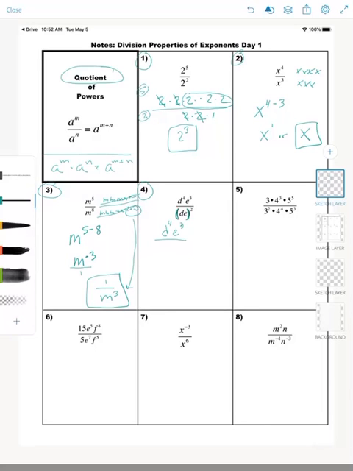So d to the fourth, d to the third. And then on the bottom we have d squared e squared because this 2 went to each thing on the inside. Okay, so now we can deal with the d's and we can deal with the e's independently. So d to the fourth over d squared is d to the 4 minus 2 because we're dividing those. And e to the third over e squared is e to the 3 minus 2. Well, d to the 4 minus 2 is d squared. e to the 3 minus 2 is e to the first, or just e.